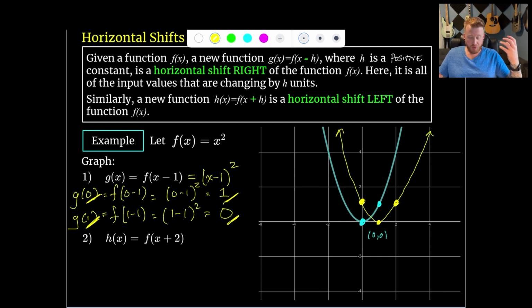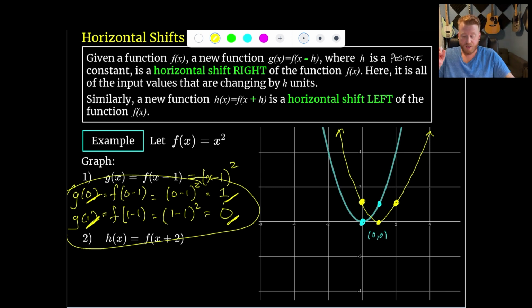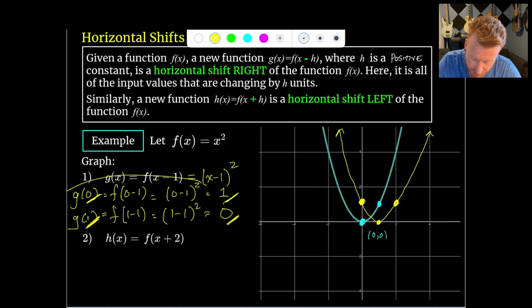Now, when you're graphing these in your homework or whatnot, it's not that you have to work all of this out. I'm doing this at this point just so you can visually see, literally as I'm plugging in points, what the new graph looks like. And I could just go plot a bunch of these, but I'm hopefully convincing you that, okay, yes, even though I am subtracting 1 off of the input, the result is a shift to the right. I'm kind of undoing that subtraction of 1 by moving it in the positive direction. So there is a little bit of counterintuitiveness there, like I said.